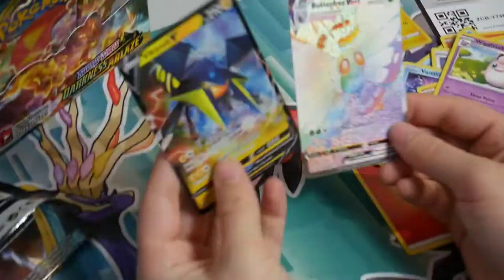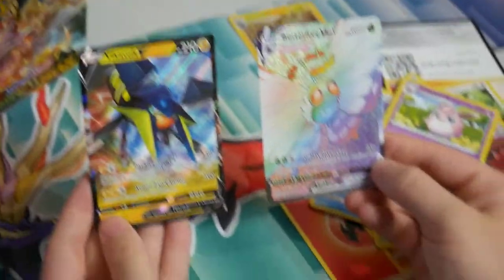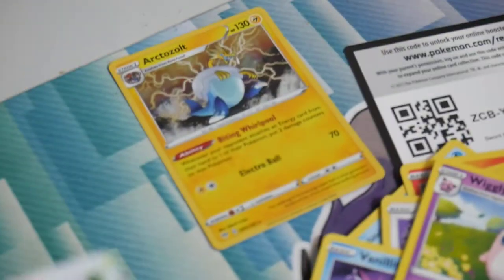Not bad. Look at those two though. Damn. Anyways, guys, Tonya definitely won this because I only got that stupid holo over there.